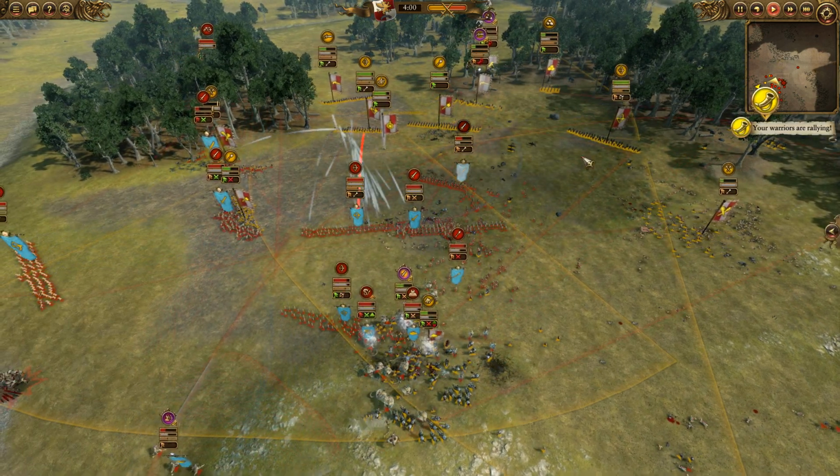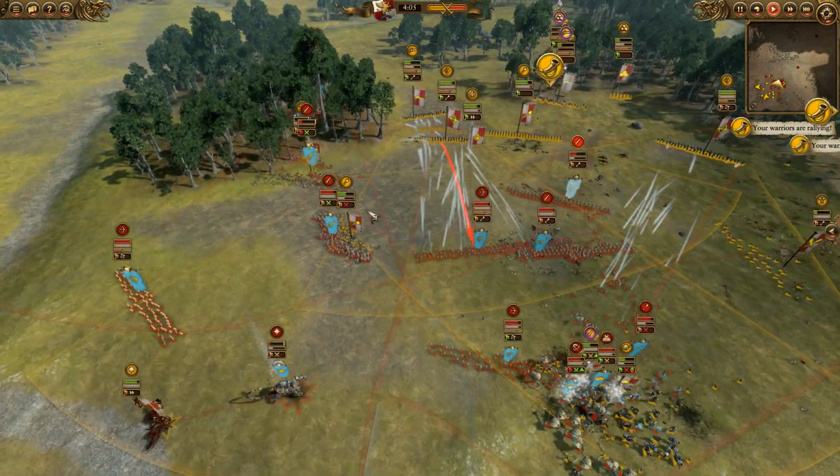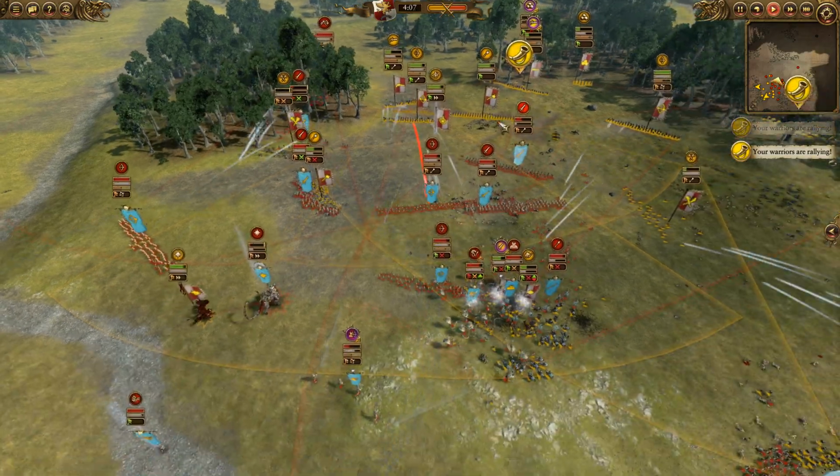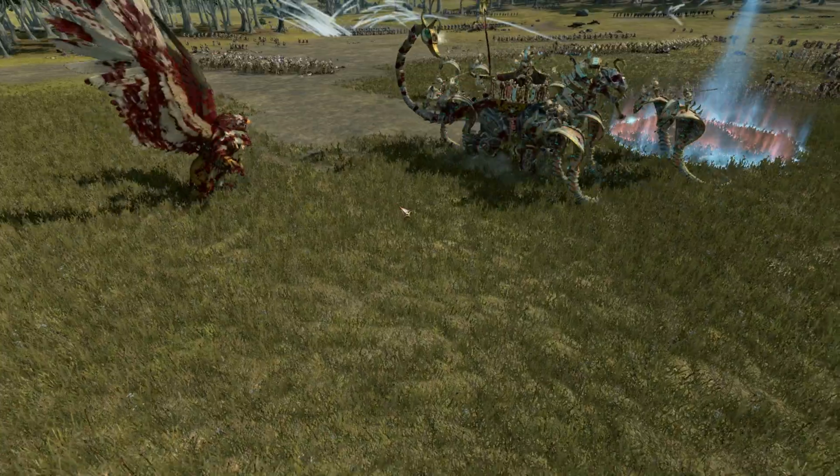A lot of these expensive ranged units especially have taken a lot of damage, but we do have some Empire Knights regrouping. There's still some Flagellants left as well. Still plenty of Empire infantry and these crossbows, and of course Boris just about to finish off Settra here.